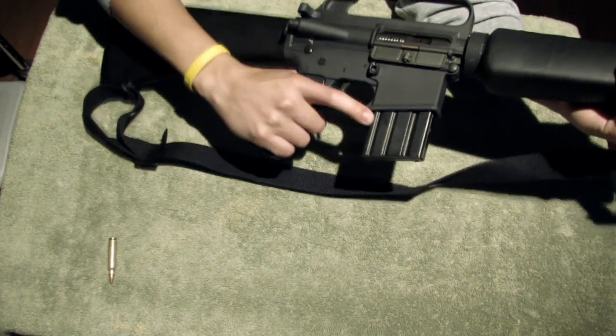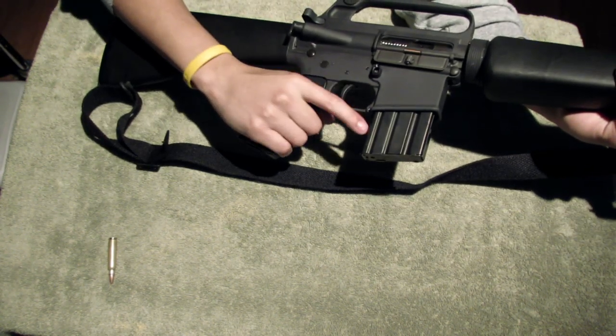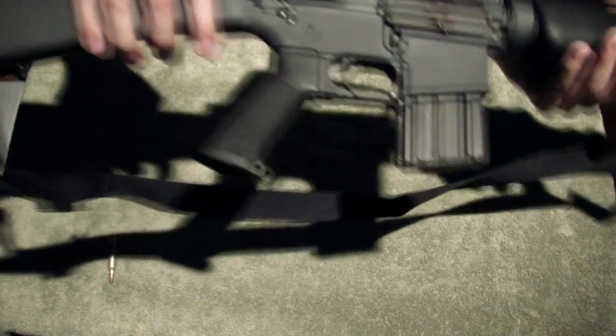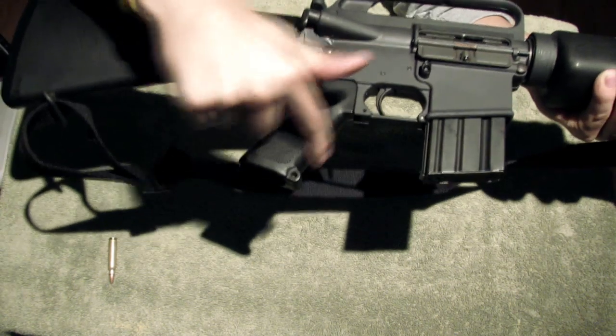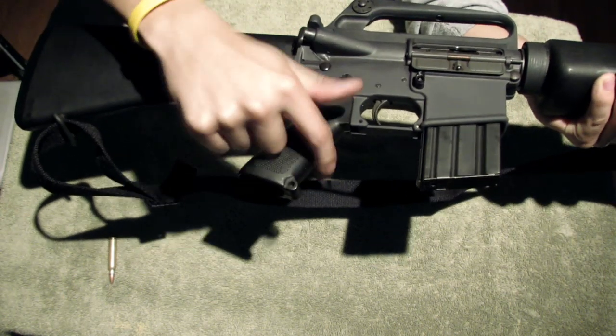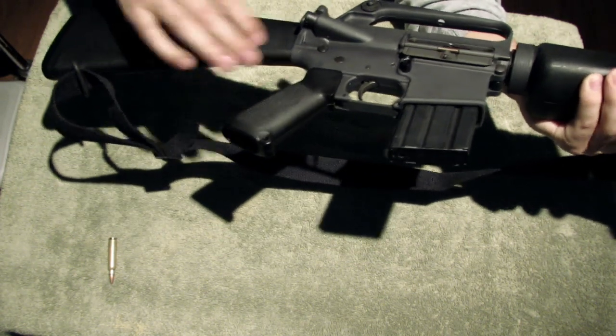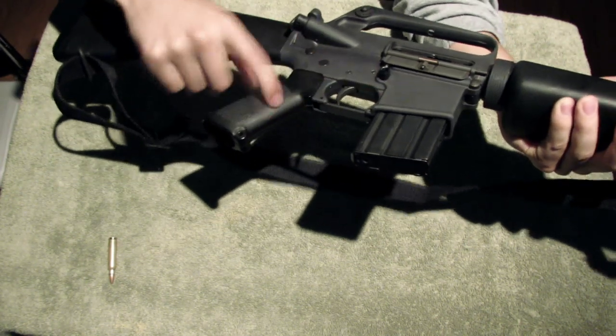Alright, so it has the A1 pistol grip, and the way you can tell the A1 pistol grip from the A2 pistol grip, I said this in my unboxing video for those who didn't see, is this is smooth right here, all the way up and down. There's no little finger groove. That's the A2 style. They integrated that little hump.